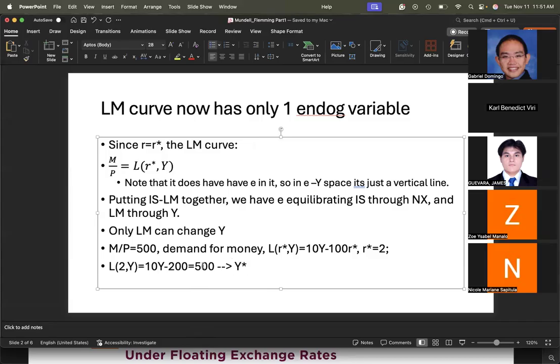Okay? Ganun lang siya. So that's what we mean when we say that LM determines Y. Because once you know the real money balances, once you know the world interest rate, you also know real GDP. Ba? And then what happens is changes in IS will equilibrate the goods market because E, or the nominal exchange rate, has to change to keep Y, whatever the Y is here sa LM.